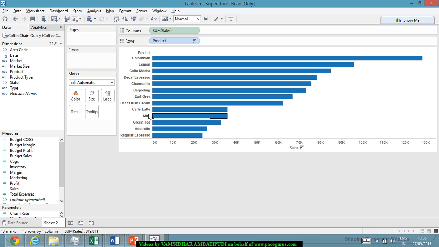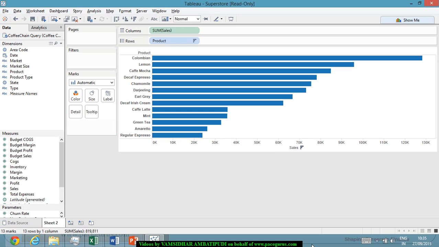Now probably the best thing is to look at cafe latte versus mint. Almost both of them from a graph are looking more or less similar. So it would be very difficult to differentiate whether cafe latte is more than mint or less than mint or exactly equal. With a visual eye, it becomes very difficult for us to compare. But because we are using the ascending or descending order, it becomes very clear that cafe latte is having slightly higher sales compared to that of mint.